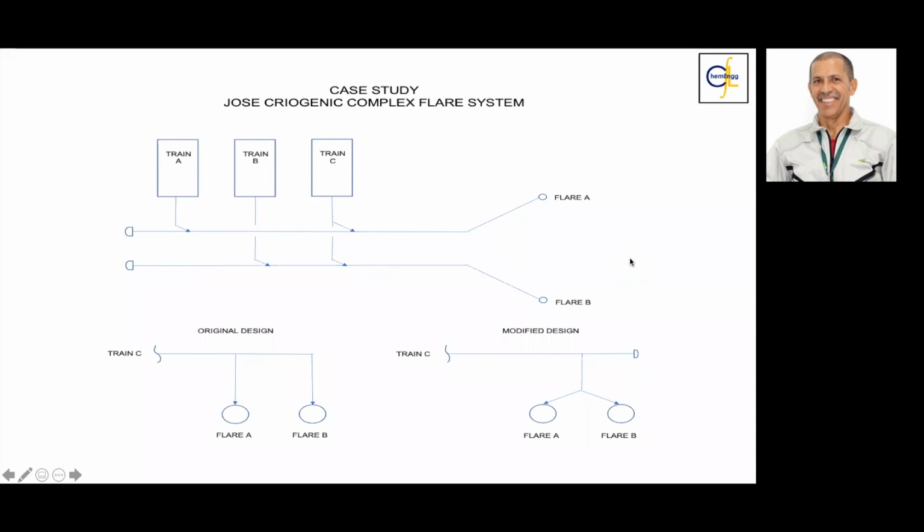You mostly talk to the flare manufacturer, and the flare manufacturer most of the time has flares for, let's say, set capacities. They don't tailor-make a flare for your plant. So they say, okay, what is the capacity of your plant? 30,000 barrels per day. Okay, for 30,000 barrels per day, the flare is this, what you need according to the capacity of your plant.